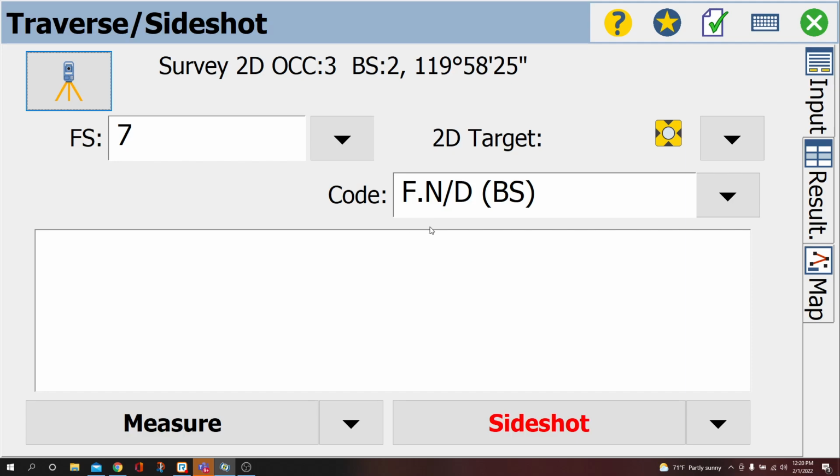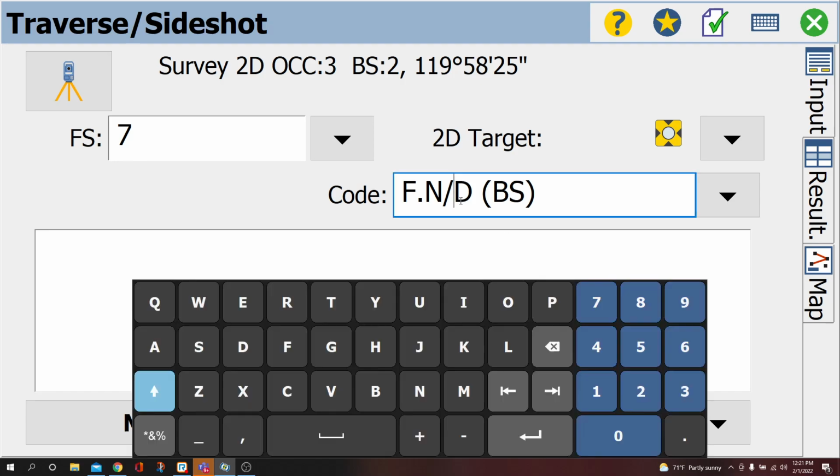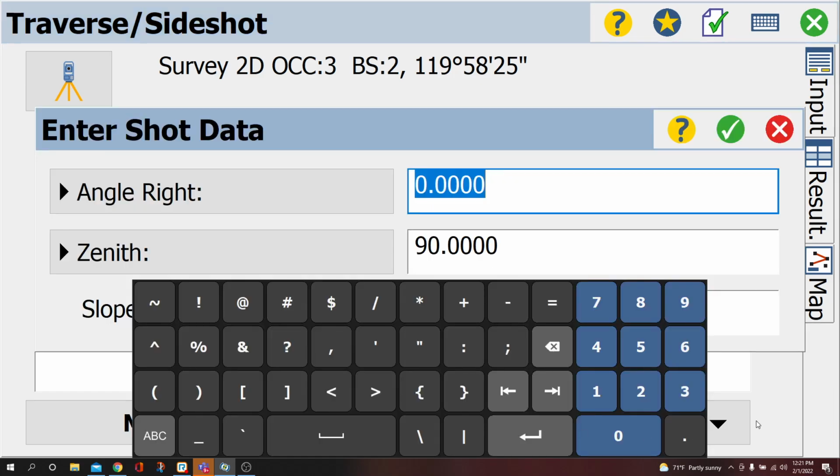Shot number 7. We're going to reshoot point 4. So we're going to say point 4 is our description.